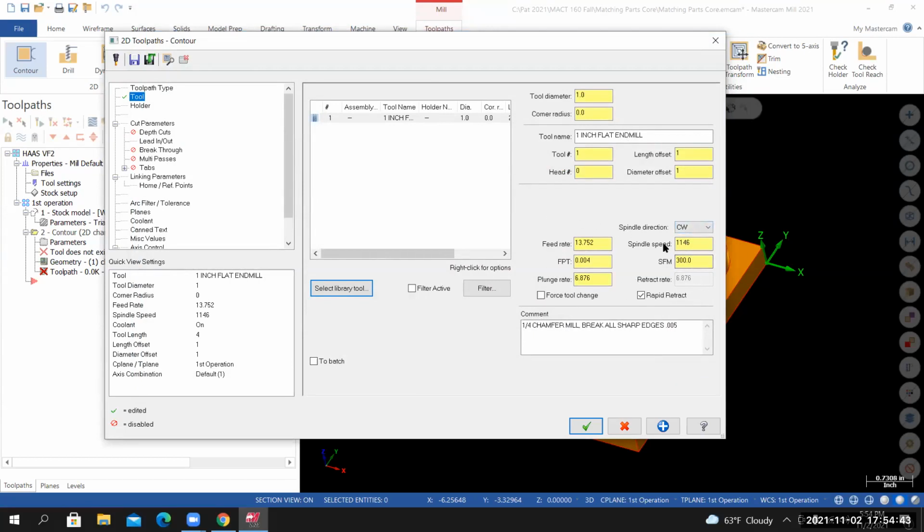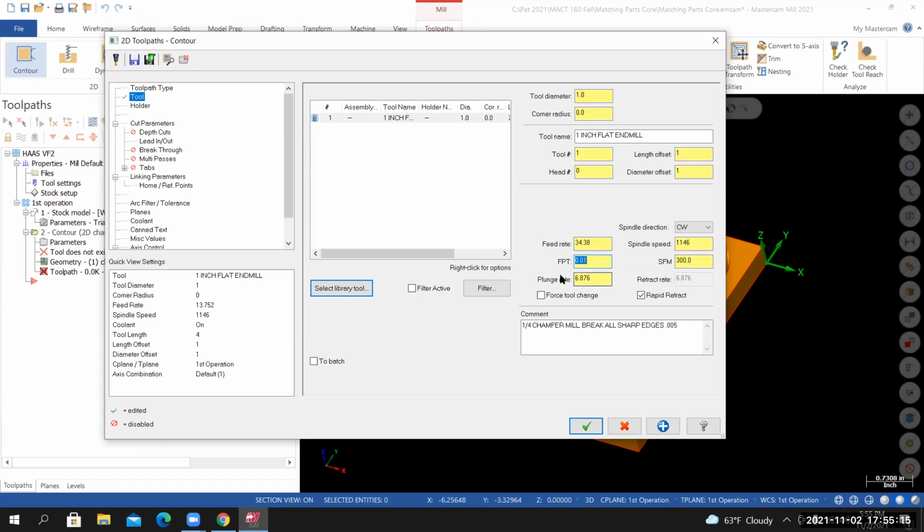In the speeds and feeds, or the RPM and the feed rate area, you can see that the spindle speed has already been calculated. The feed rate, we need to calculate the feed rate. Let's set the FPT for this tool equal to 1% of the tool diameter. The decimal equivalent is up here. This one's an easy one to work with. It's 1 inch. So 1 times 0.01 is 0.01. And that's calculating my feed rate at 34.38 inches per minute.